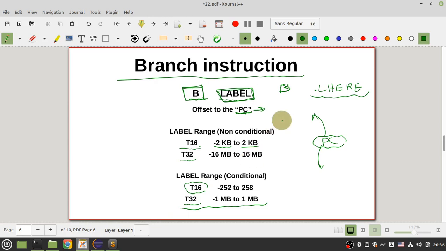But it's not important for us because we use a label instead of an address, and your assembler can create this address for you.